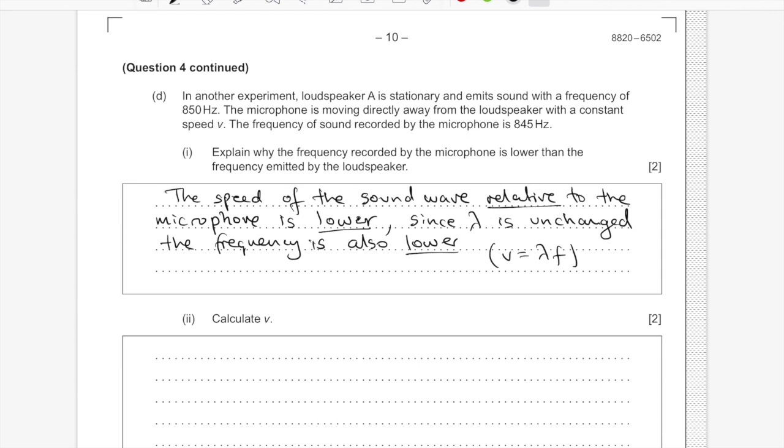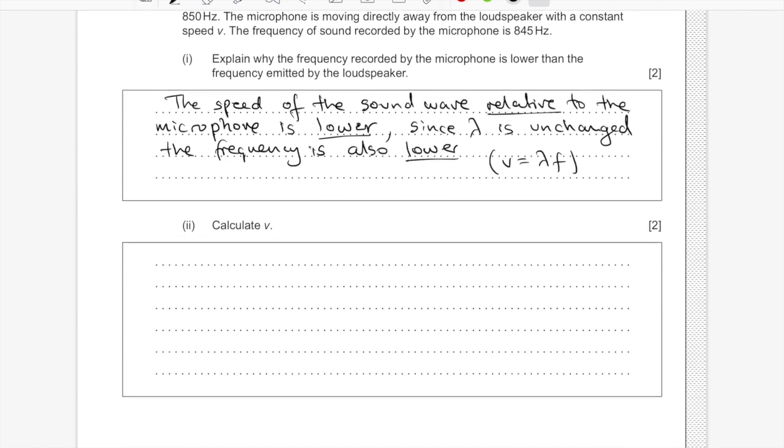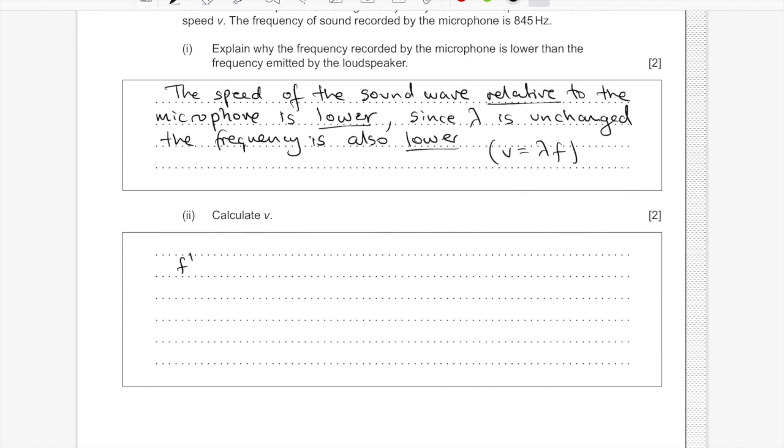Okay, then we have to now calculate the speed of the microphone. So we have to use one of the Doppler effect formulas. In the formula booklet we can write down the moving observer formula. The microphone is the observer, it's moving, but there's a trick here, so be careful, because in this problem the speed of the microphone is labeled as v, but in the equation v is the speed of the wave, which is 340 meters per second, and u, the speed of the observer, is what is labeled v in this problem. So it's very confusing. So get that straight first.